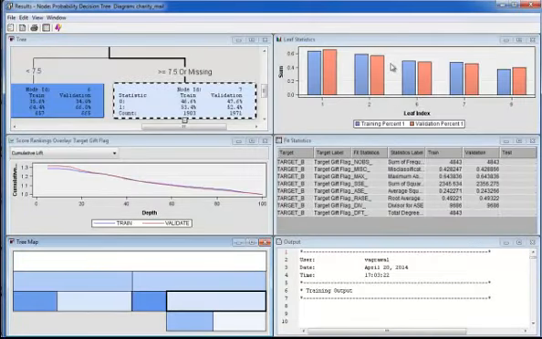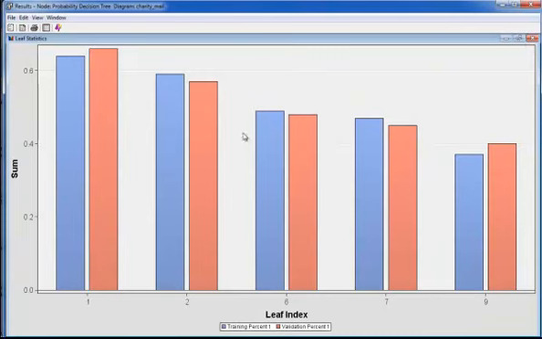Let's do the leaf statistics here. This basically shows you the one that you predicted and the one that actually turns out to be. The one you predicted is the blue one, and the one that actually turns out to be in the validation data set is indicated by the red one. So the bigger the difference between the two bars, the more it indicates the model is not doing as well. You want both bars to be of equal size if possible.